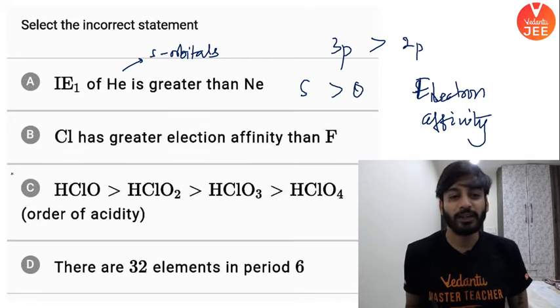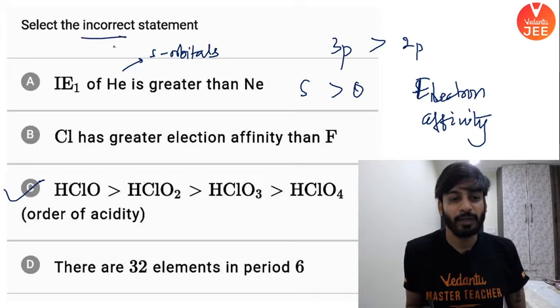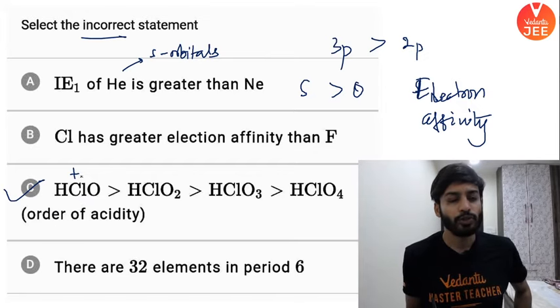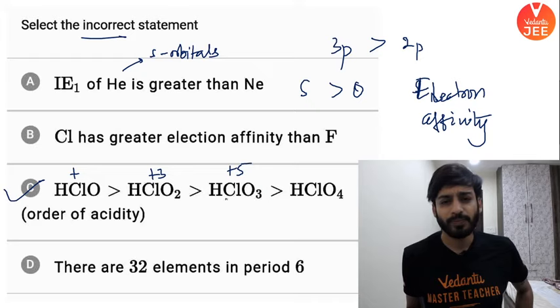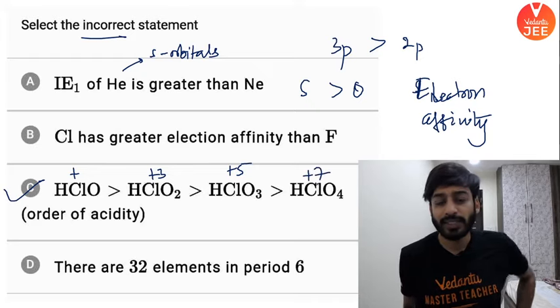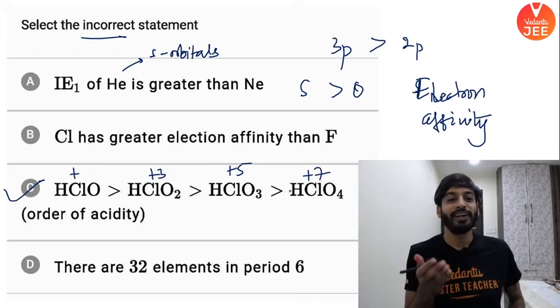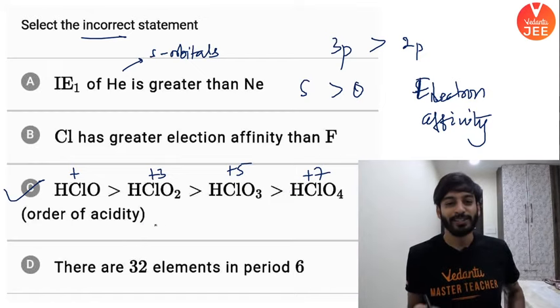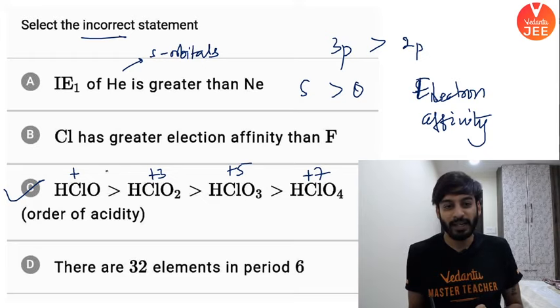But this is completely wrong. This is the answer here, the incorrect statement, because you can find that the higher the oxidation number, as I move from here to here, let's write this is plus. What is the oxidation number coming here? Minus to plus. This will come as -4. This will come as +3. This will come as +5, right? And this will come as +5. This will come as +7. The higher the oxidation number, the higher the acidity, right? More the tendency to accept the electron pair. So actually the order should be reversed. It should have been like this. So this is an incorrect order.